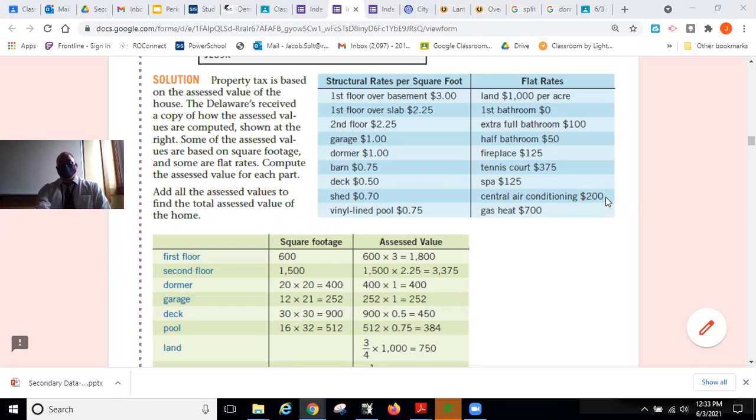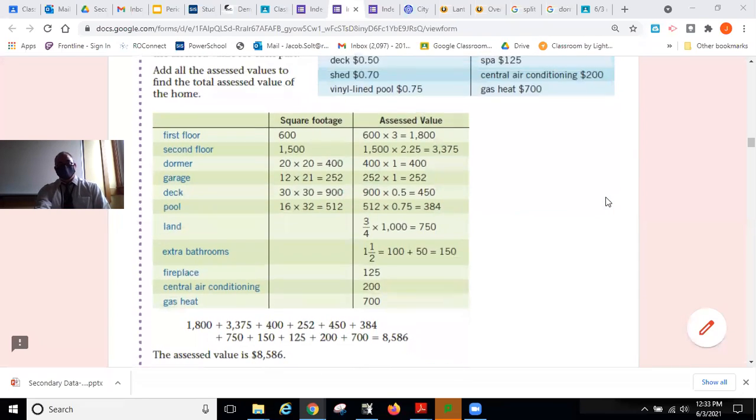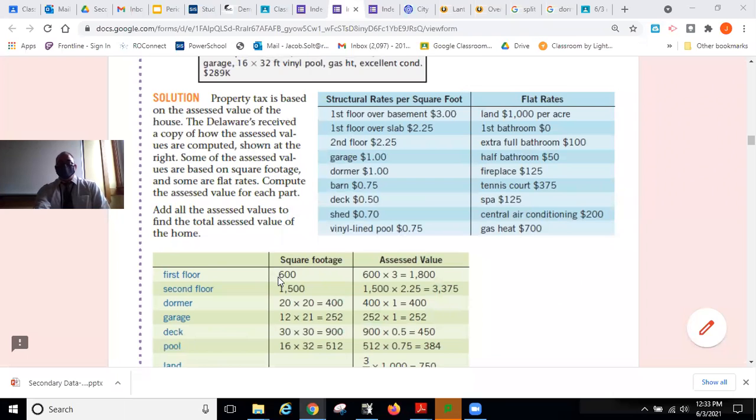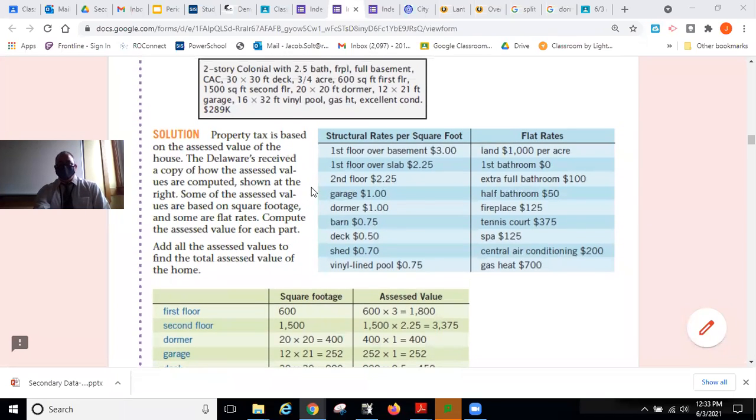Yeah. So anyway, here goes. Remember, they're back to this thing here, right? They had a 600 square foot first floor, right? And with a full basement. Full basement means all their 600 square feet is above a basement. So 600 square foot times $3 per square foot, 600 times 3, they're going to pay $1,800 per year on the taxes of their first floor. Just on that alone, their first floor.